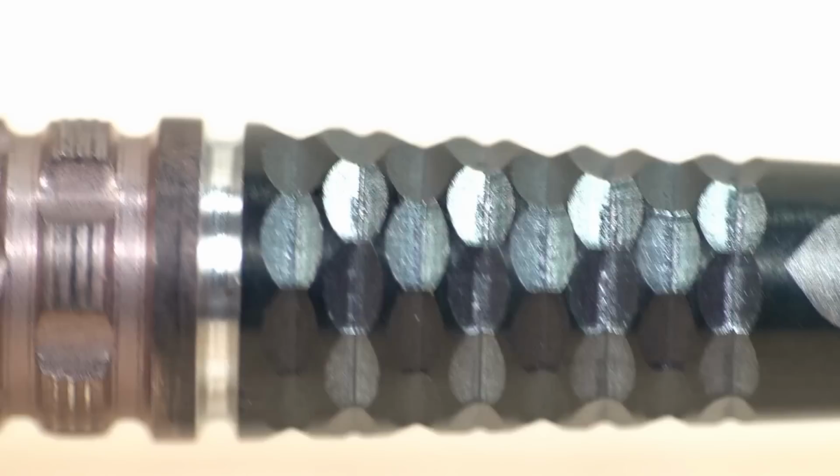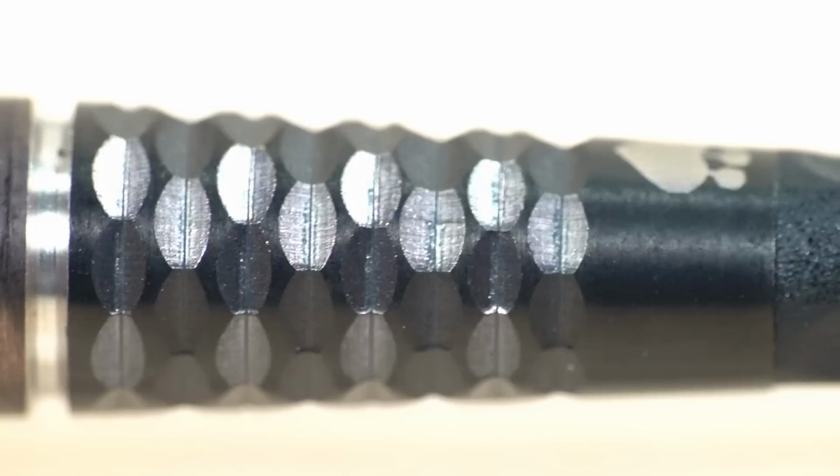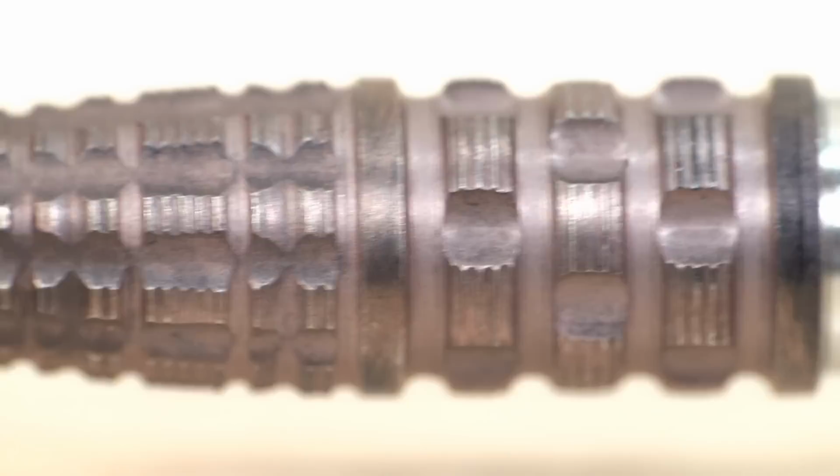Now I don't really know how you describe it. Like I said, it's angled rings, but these oval shaped staggered notches cut into it make a nice effect though. And then a smooth tapered section on the end with the logo. So there you go, that's the super close look at the Love Darts EVA darts.